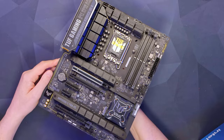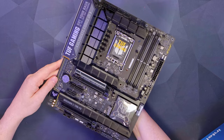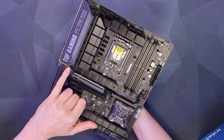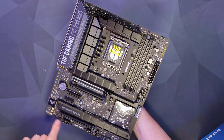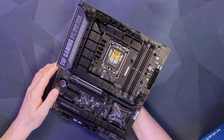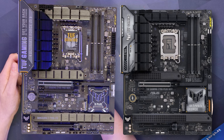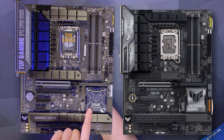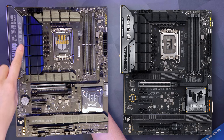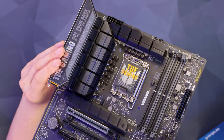First impressions: very stealthy and sleek. Lots of matte and brushed metal going on. It seems like there's a little bit less yellow and orange - there's a bit on the IO shield, but generally speaking less orange, which I think can be a good thing especially if you're going for a theme and you don't want it standing out. In comparison to the last board - I'll just put this to the side so you can do a little side-by-side - I'm not too much of a fan of that bit, and then there's a rubberized section which is very strange to see on a motherboard.